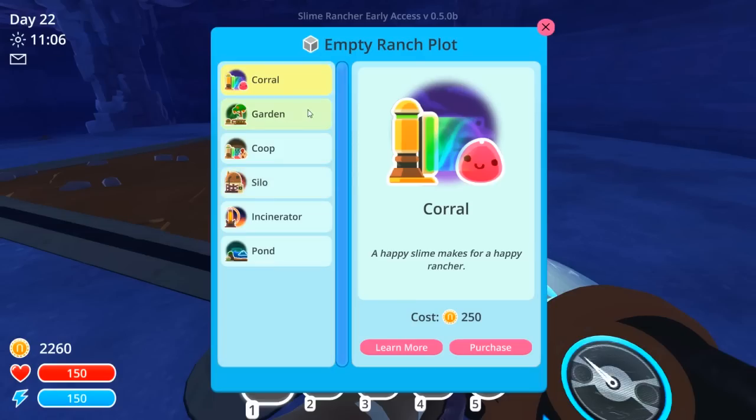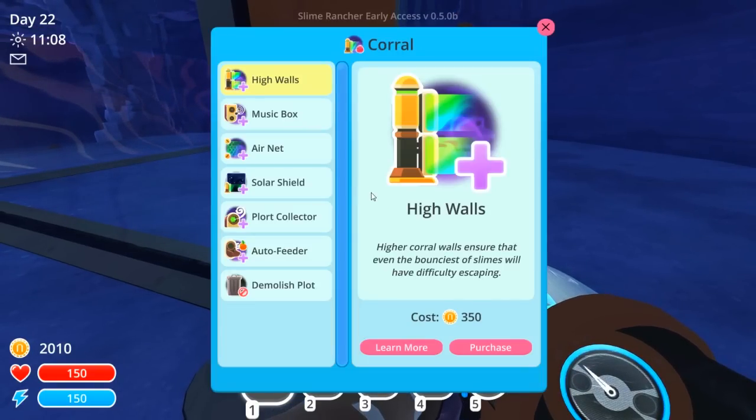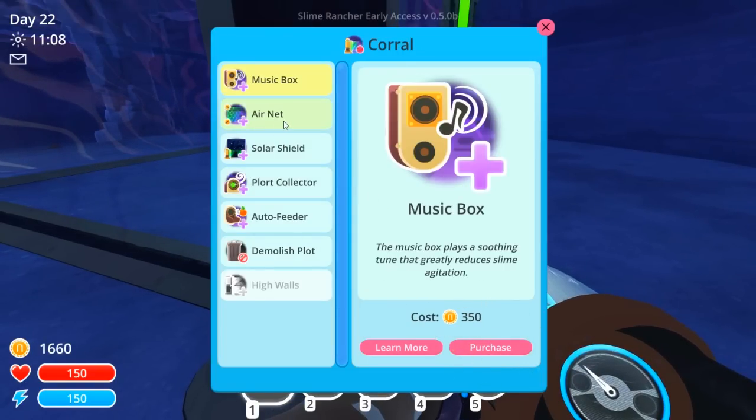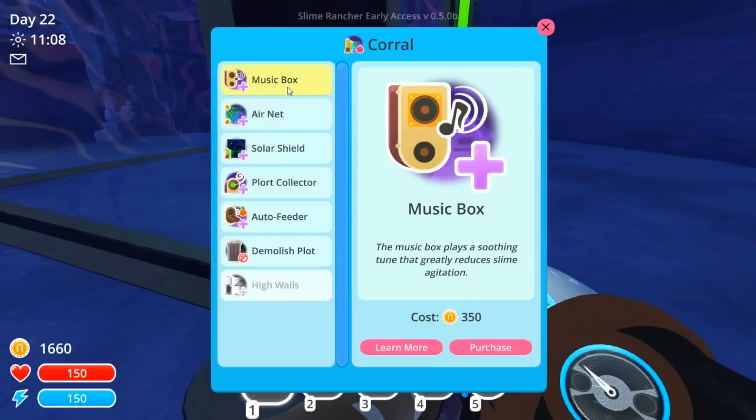The only thing that I'm worried about is that if we do that, they may break out and just be a nuisance. So I'm going to buy an air net. What's a solar shield? Will encase a corral in a dim shade. So we can actually farm the phosphor slimes outside if we have a solar shield. Oh, I didn't know that. Hey, that's really cool. And we can actually stick a music box on here. So this is just a complete experiment, but I'm going to try it.